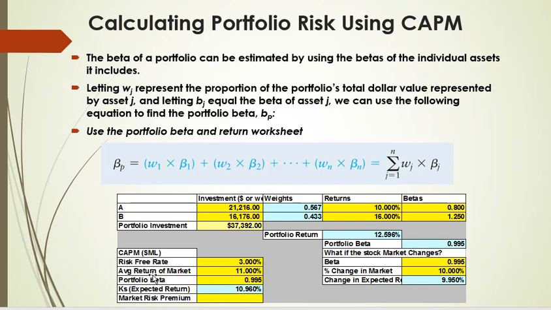0.995. If we say that the risk-free rate is 3%, and later we'll talk about where this number comes from, and we say that the average rate of return of the stock market is 11%, if you plug in a portfolio beta of 0.995, you would expect to earn 10.96%. So the capital asset pricing model says, based on the riskiness of this portfolio, you should expect 10.96%. But look what we earned. We actually earned 12.5%.